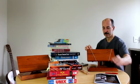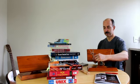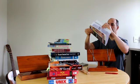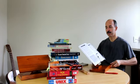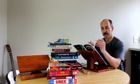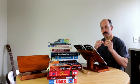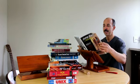So you can have the bottom, you can have the elastics, or you can use the hooks. Either way, the book will always be friendly and will always be presented to you naturally. Now look at the difference. When you read something like this, now you can engage your reading. Basically, you start making notes, you start marking, you become an active learner, an active reader. And when that happens, the process of learning is easier.